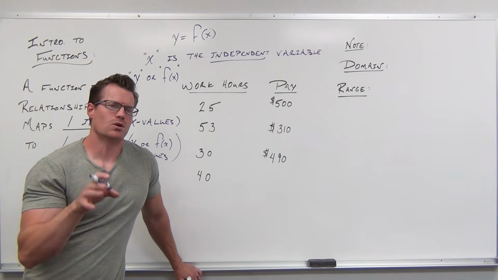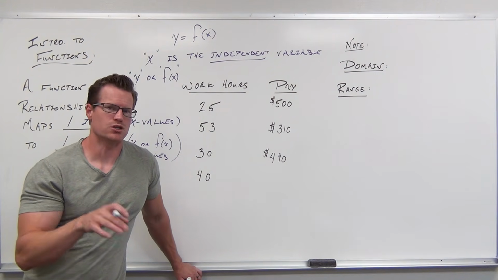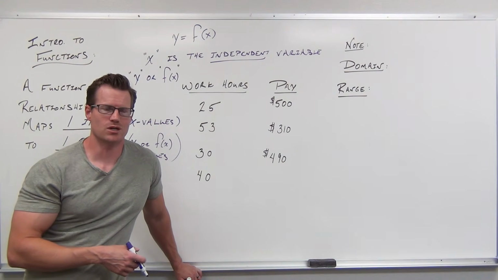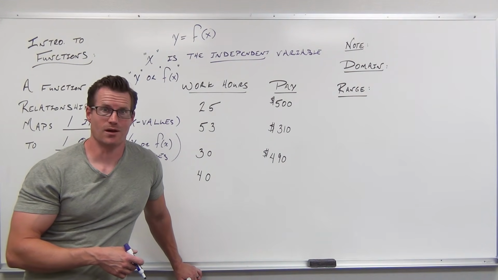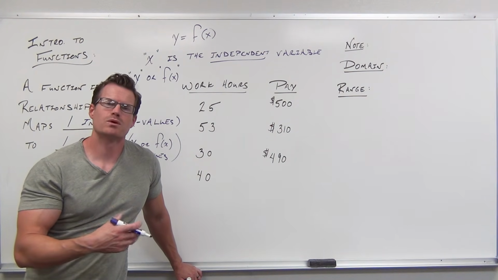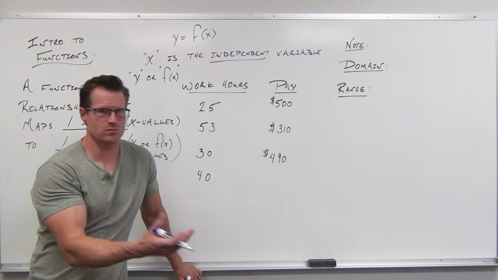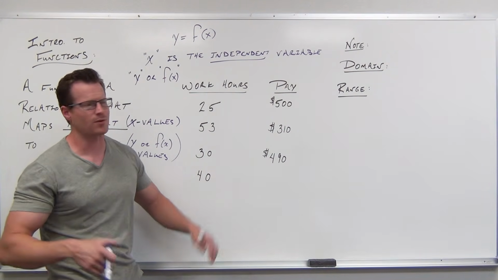Right there, that might give you a clue as to why we have function notation. Because if everything's called y, it'd be like everyone in the world being called Jim. You go, hey Jim, and everyone goes, yeah? And you go, shoot, man, we need different names. That's one reason why we have function notation. So you can call one function f and one function g and one function h or whatever.